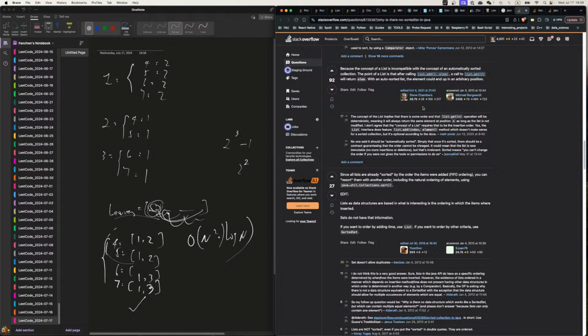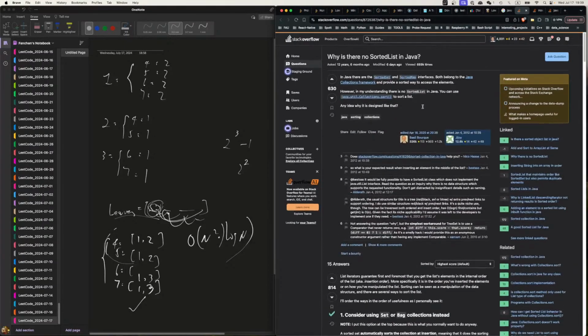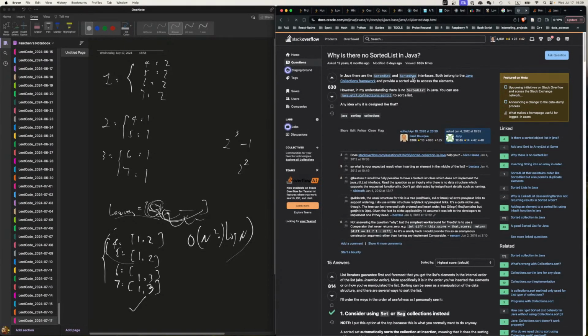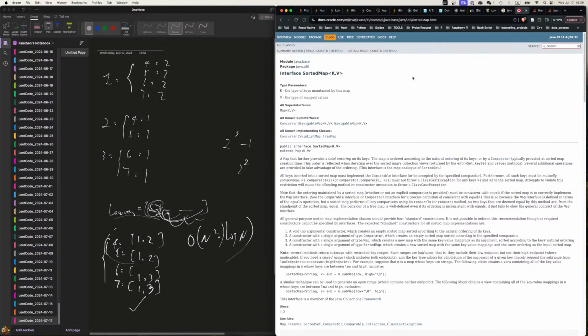Sorted map. I think we need sorted map, because I need to know the count. So we have sorted map, basically a sorted counter.